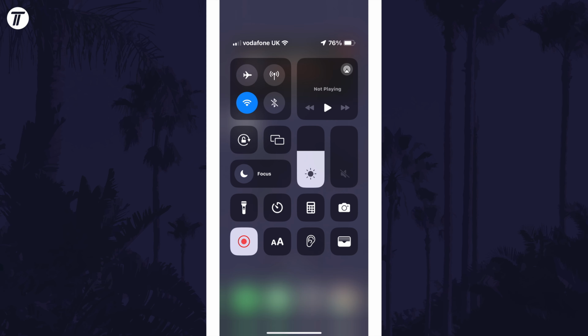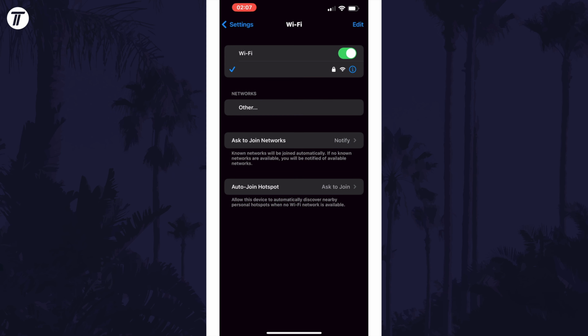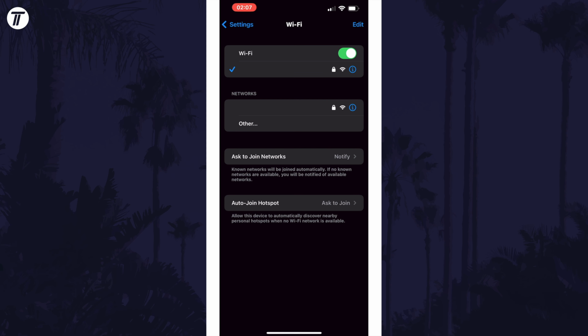Next, open the main settings page and tap on Wi-Fi. Again, make sure Wi-Fi is turned on with the toggle switch at the top. Now check that you are connected to your network of choice. If you aren't connected to a network, tap on it from the list and enter the password. Make sure you are within range of your network. You could now disable Wi-Fi, wait a few seconds and then re-enable, and once reconnected to your network, test out your internet connection again.